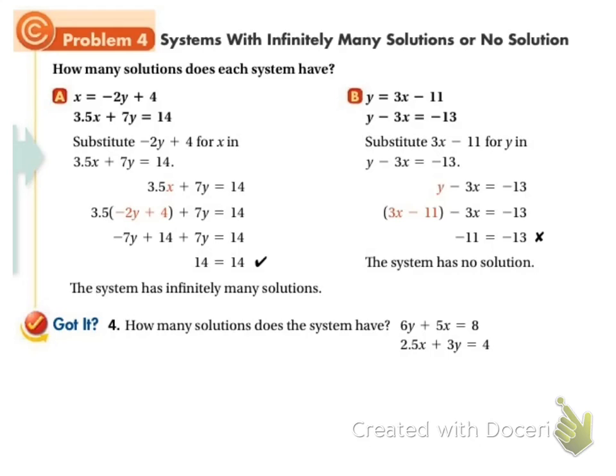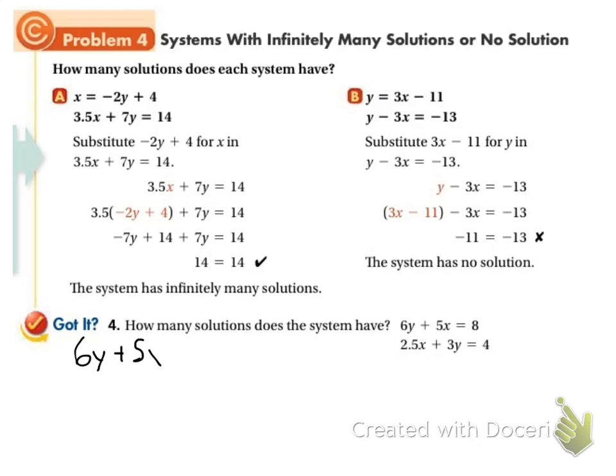Okay, we can also use substitution to figure out how many solutions there are, if there's infinitely many solutions or if there are no solutions. So, we're going to take this guy. This one's starting to get a little tricky, right? Because none of those have a coefficient of 1. So, it's going to get a little bit messy. So, I think I'm going to solve my first equation since it doesn't have any decimals in it. So, I'm going to write it over here.